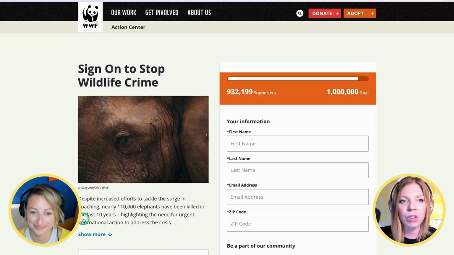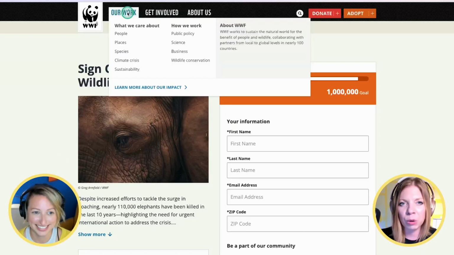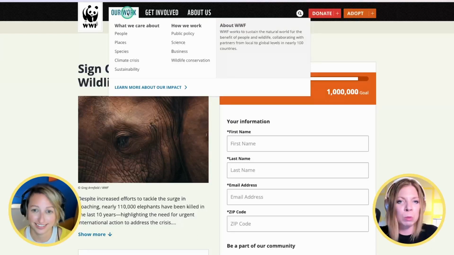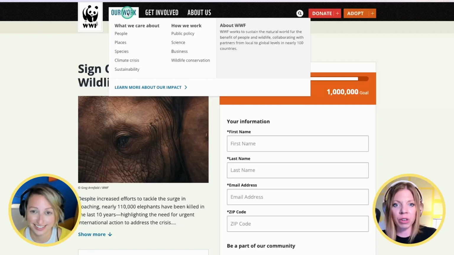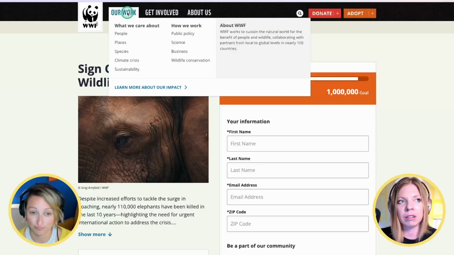It would really feel like you were exploring the world through this lens, going from place to place. You're learning more about a species, you're zooming back out to a threat level and seeing where that threat is happening globally, and really getting this full understanding of endangered species and what's going on with them all over the world.